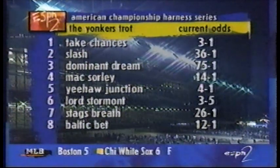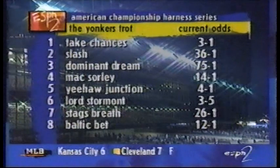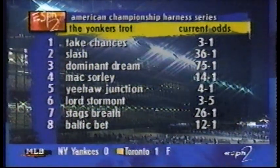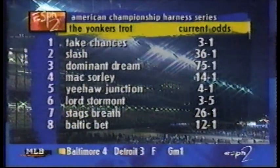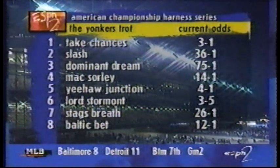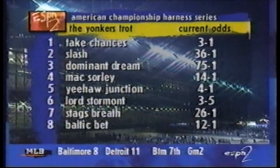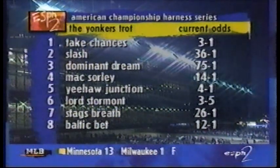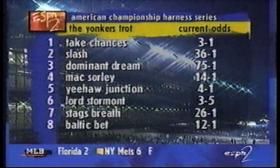But we'll have to keep a look at Howard Parker and also at John Campbell to see if they try to get back here. Here's the current odds for this, the first leg of Trotting's Triple Crown. This is the 25th anniversary of the last Trotting Triple Crown winner, 1972 Super Bowl. And Lord Stormont right now being held at 3-5. We've had 18 wire-to-wire champions, including the last 2 years, Gary, CRK Susie and Continental Victory.